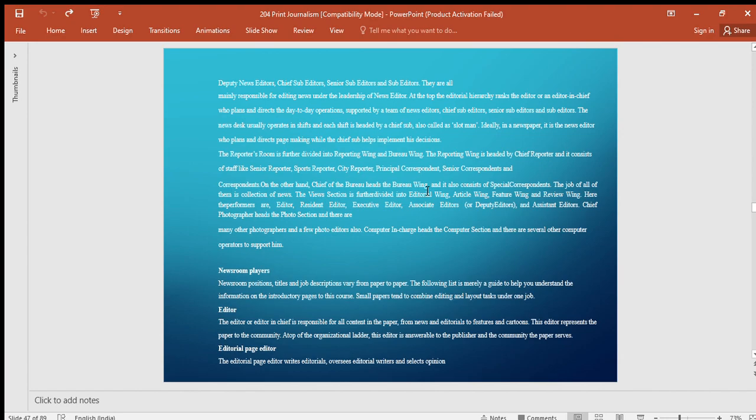The editor or editor-in-chief is responsible for all content in the paper, from news and editorials to features and cartoons. This editor represents the paper to the community. Atop the organizational ladder, this editor is answerable to the publisher and the community the paper serves.